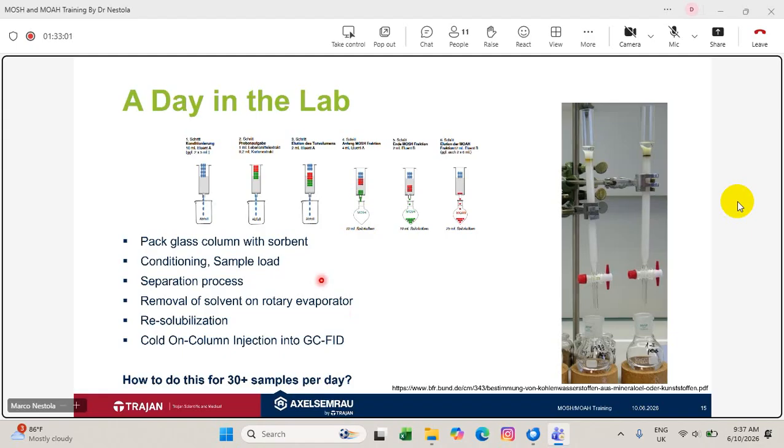So normally up to which carbon number? I'm just curious about the condition. So traditionally, you mean including solvent evaporation? Yeah. So I would say up to C10. C10. Anything below is lost. Yes.